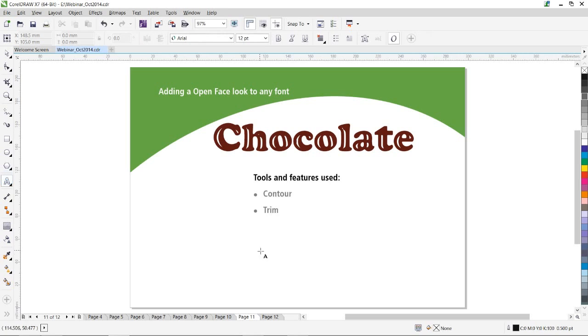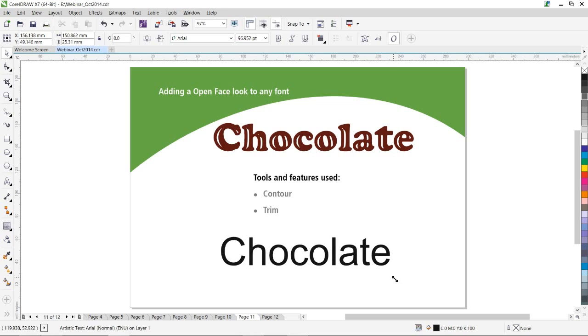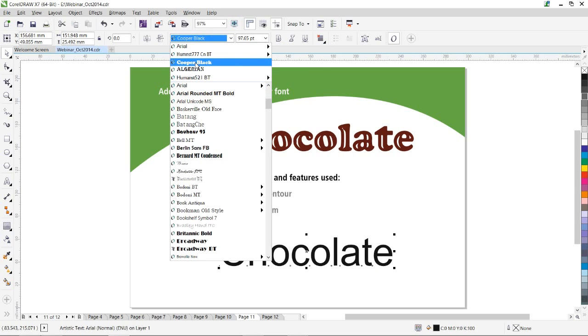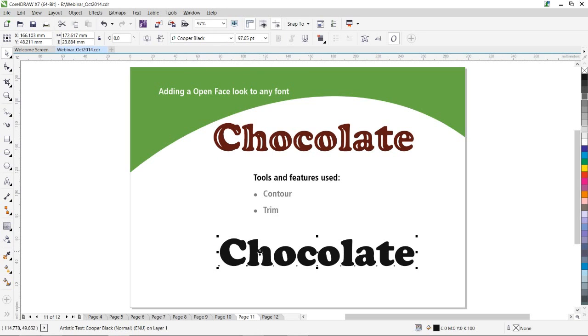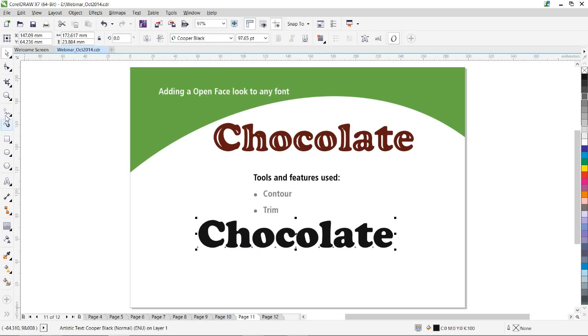I'll just show you how I have done this. Just type the letter where I want to add the effect, changing the font to any desired font. So this is it.